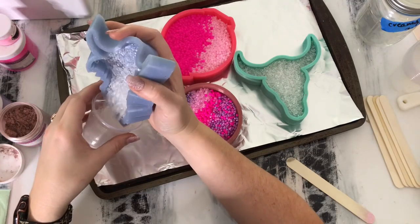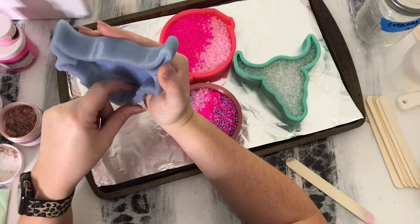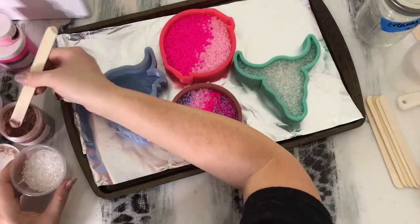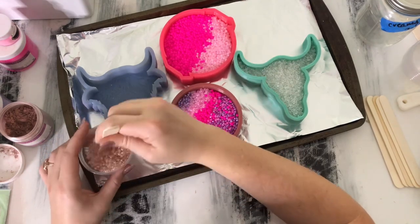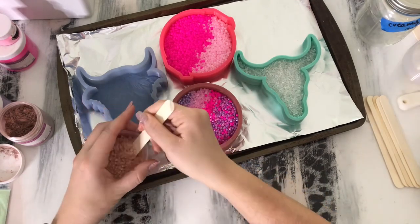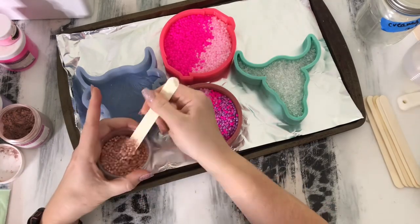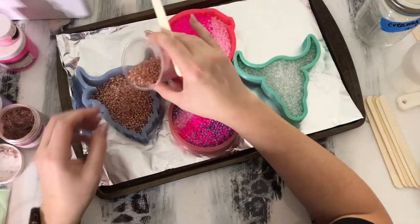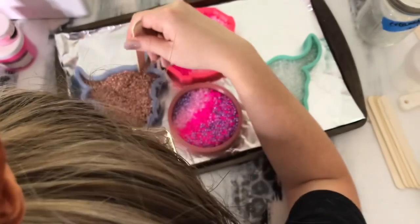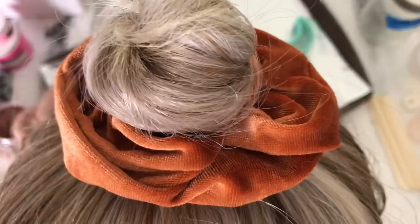So for this cow freshie, we're just going to make him kind of beige. I don't really know how to jive up my little cow. I guess I could do crazy colors, but I've really just been doing this beige and gold. So we're just mixing a little bit of this color. And we're going to pour all those beads in there. And now that these beads are going to stay in the freshie and are not going to be removed for color, I am really kind of cramming those aroma beads in his little horns, like I did with the first little guy that we left white.